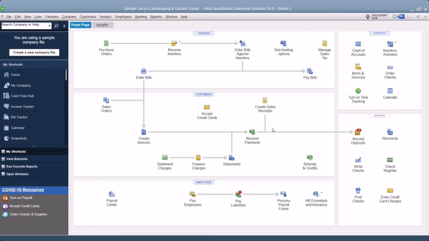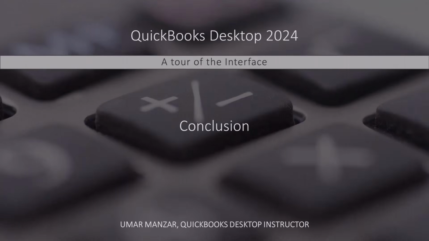It's a flexible framework designed to adapt to the distinct rhythm of your business. Now that you have gracefully maneuvered through the landscape of QuickBooks, let's delve into the intricacies of each individual center in our upcoming modules, offering a more detailed exploration of the features at your fingertips.